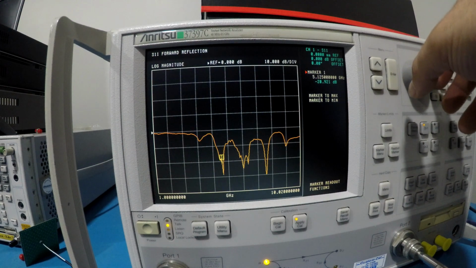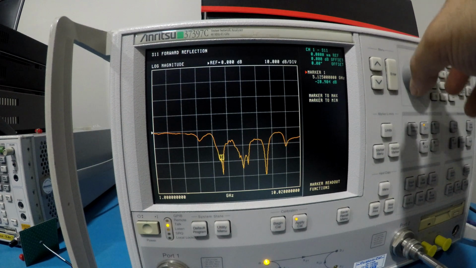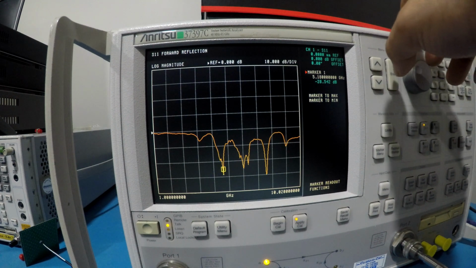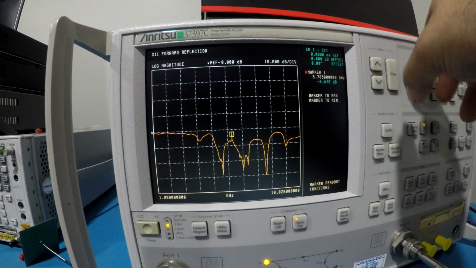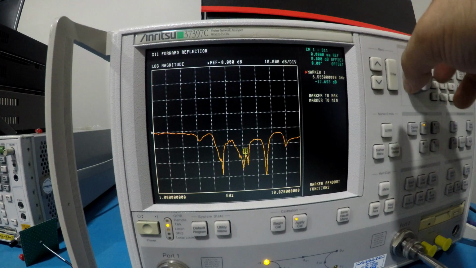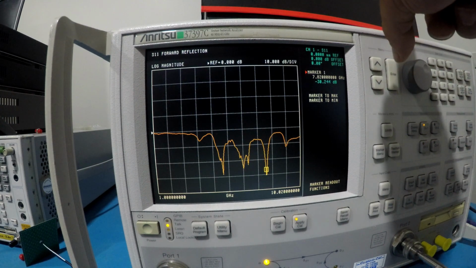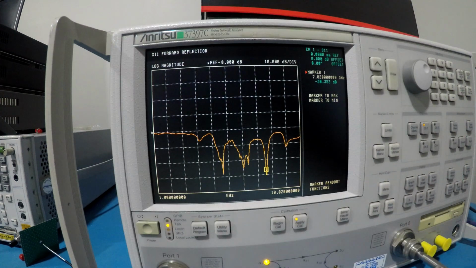Well, it's all for 5 gigahertz, but it looks like the main signal is 5.2. 6.4, nice, right where we wanted it to be. And 7.8, perfect. So it did achieve its desired 1.4 gigahertz spacing, or what we wanted.